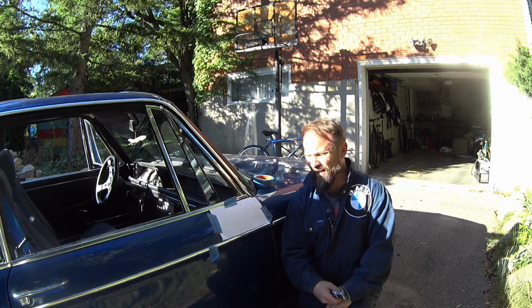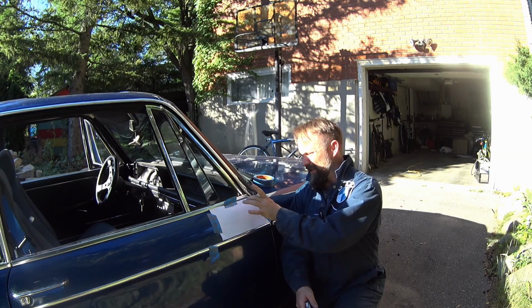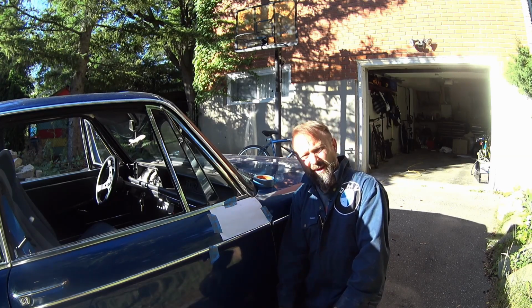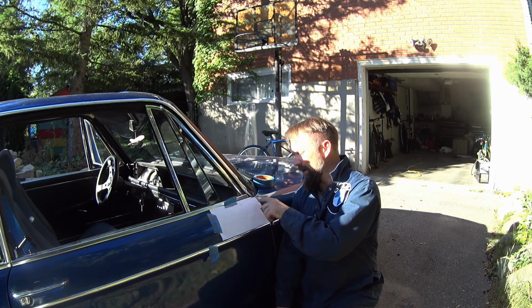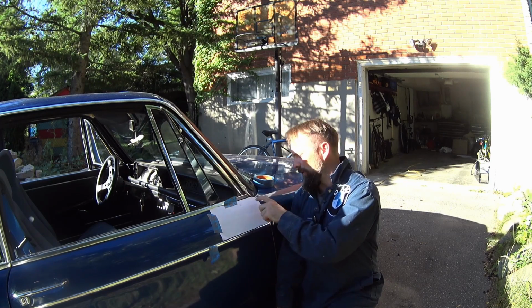Okay, so I think that's got it. This is pretty much the spot. So I've got some tape on there behind it to stop any burrs in the paint. Now it's just a matter of drilling the holes. So on this one I'm going to do a rivnet instead of the old plastic clip. I figure that'll be a bit better. This one's a through hole that uses a, I think it's an M8 or an M6 or something like that. I've got the hardware in there.